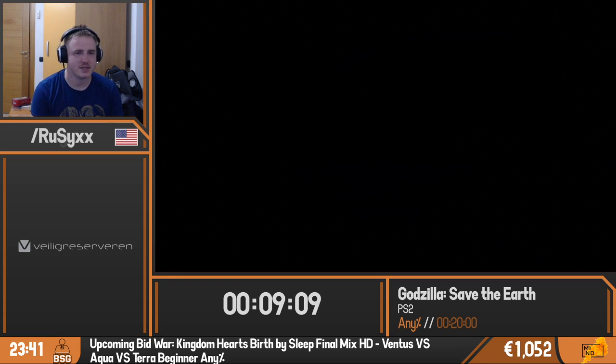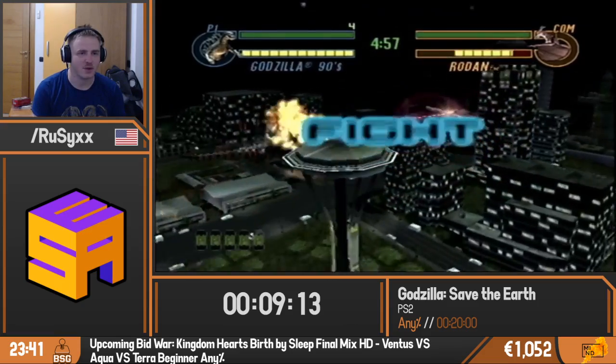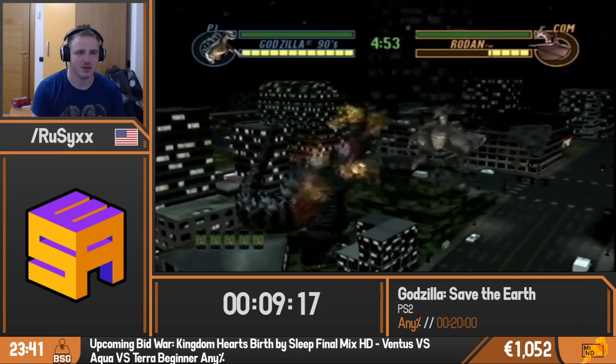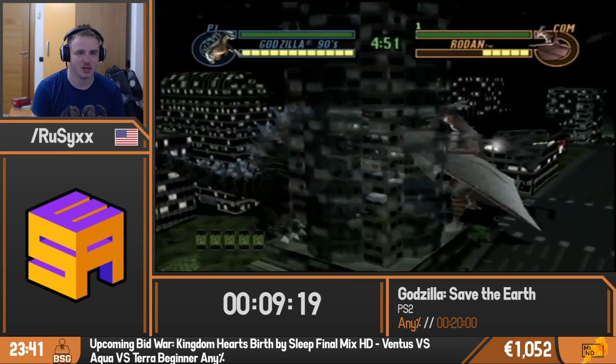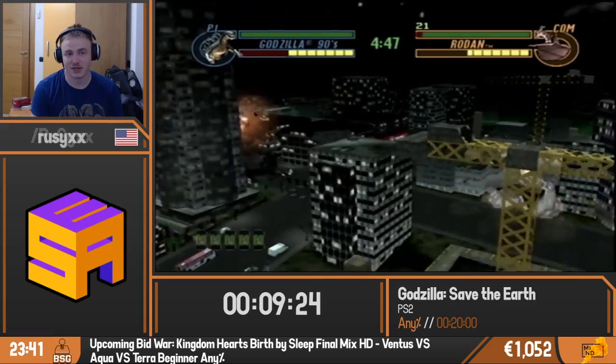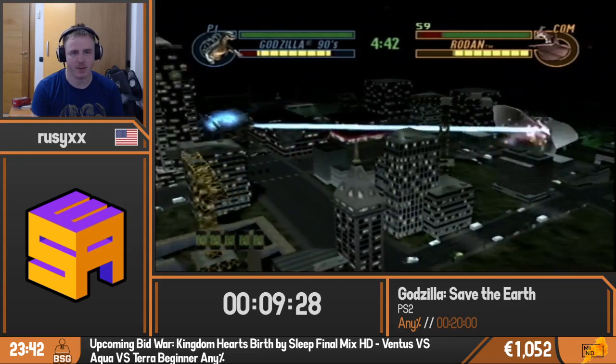I believe Rodan is next. Let's see. Yep. So Rodan's an interesting one. Rodan can be either one of the quickest fights in the game, or one of the most awkward ones. As you can see, he has so many tall buildings, it's hard to get him, and he can fly, as you might have guessed by his wings. What he doesn't usually use those wings to do is actually do damage or fight you properly.